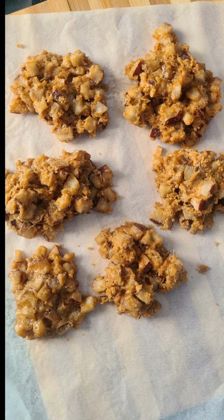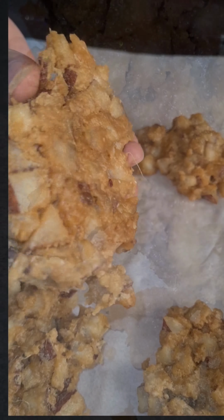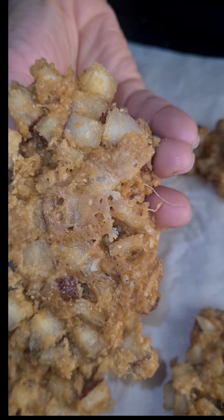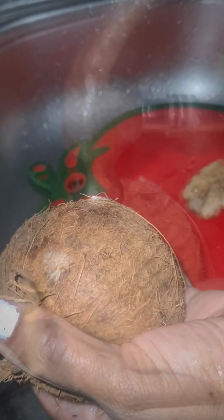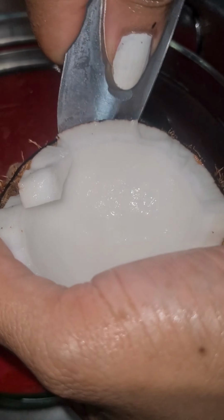Yes, guys, as requested, today I'm making some coconut drops. So I will be working with coconut, ginger, and dark sugar. Those are the three ingredients for these coconut drops.